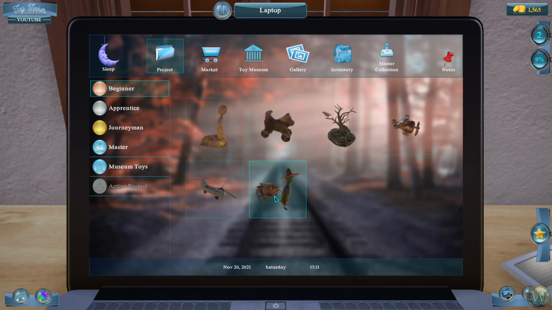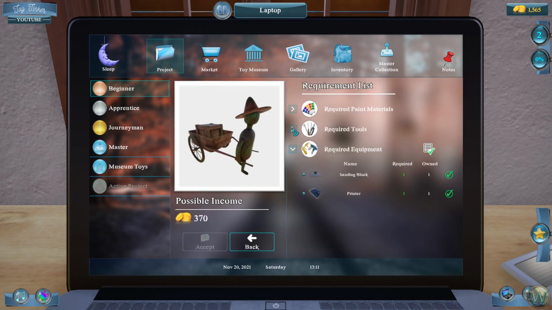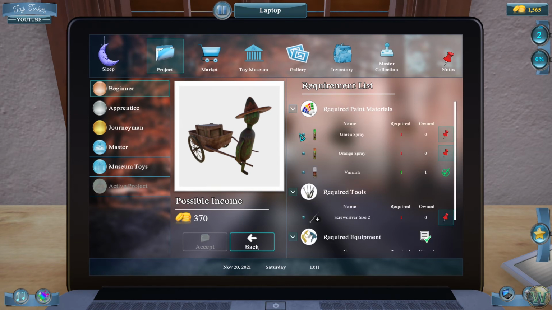You need a sponge and detergent, which is fine. This is a new one. Oh, screwdriver size 2? Did we buy a screwdriver size 2? And it had like 10 uses? Oh, it's a Phillips screwdriver. Okay, that's why. Let's go ahead and do this one then.